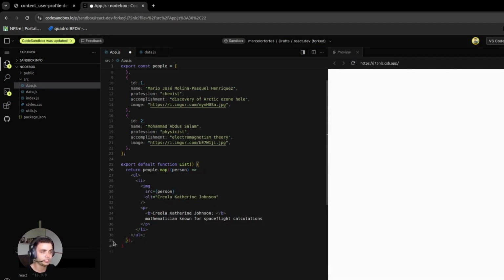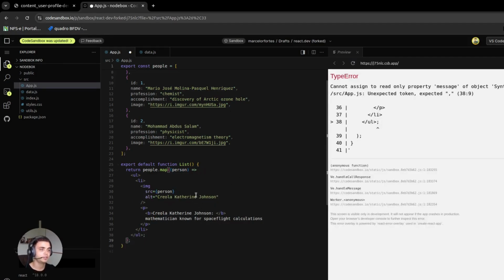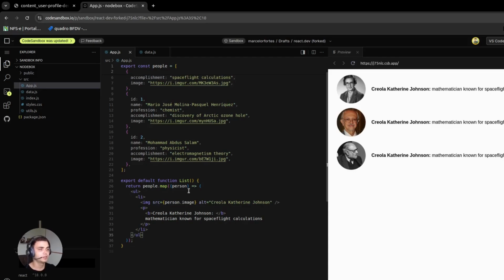Let me change this here. Person dot URL image. So here we can change this data, getting the real data.